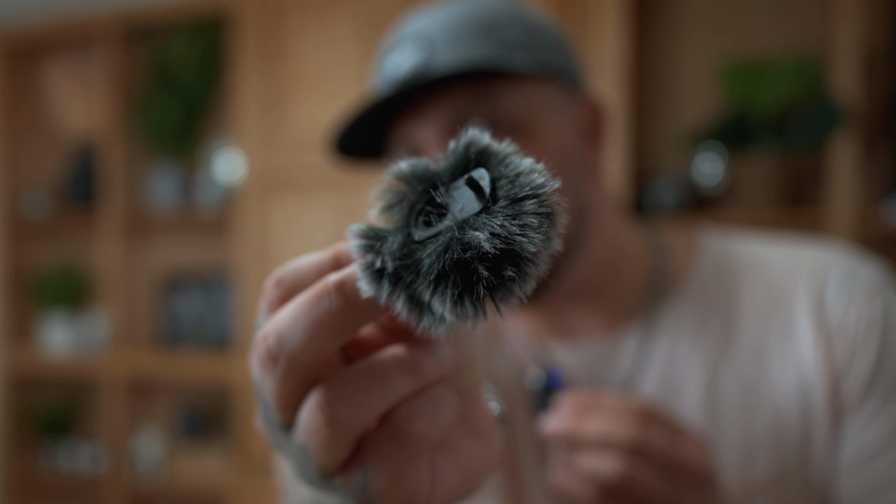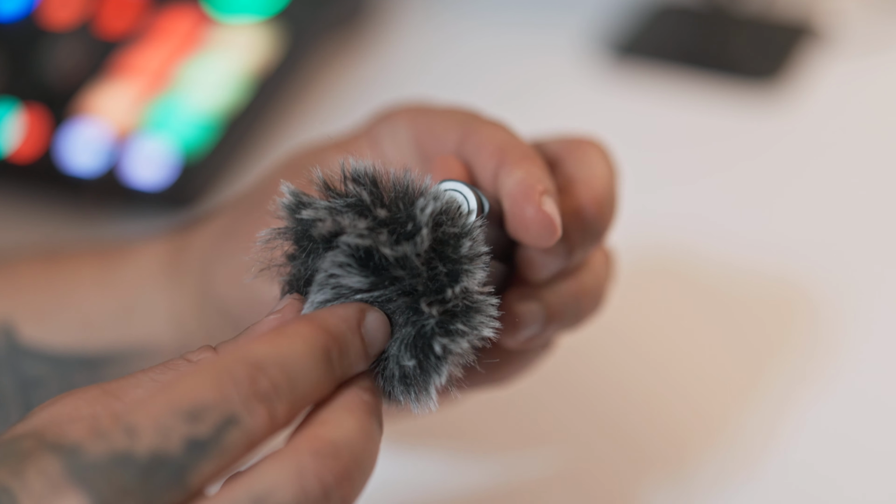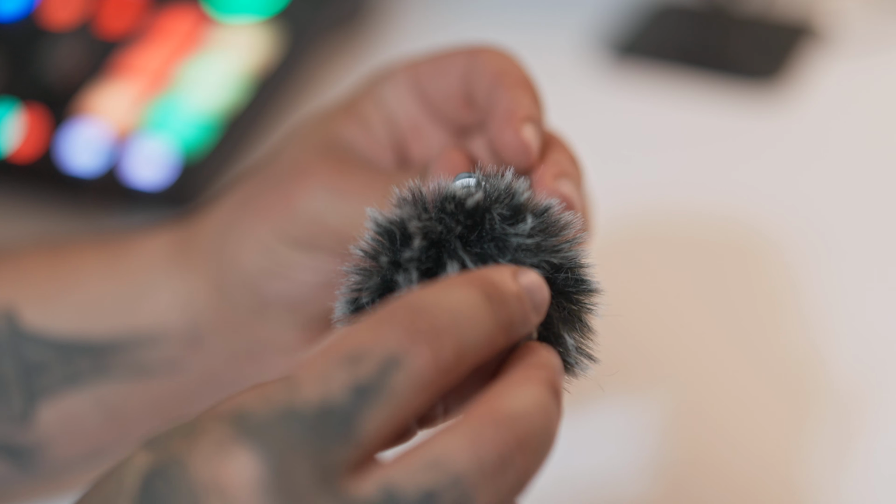All right, so I'm glad I just noticed that. See that little prong sticking up right there? That's what goes into the mic jack of the Godox. And when I rotated it, which can happen just by touching it, it's such a weird design. It's a bad design. I'm sorry, Godox, this is a bad design. When I rotated it, it triggered something inside of the mic jack that made the transmitter think that there was a lavalier or something plugged in, and it completely just cut off my audio. So that was the first time that happened to me. That's a big failure, in my opinion. Sorry, Godox. Can't mess with you on this system.